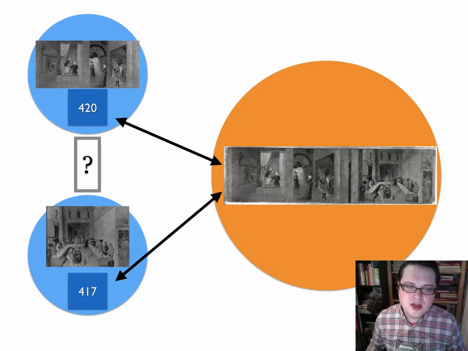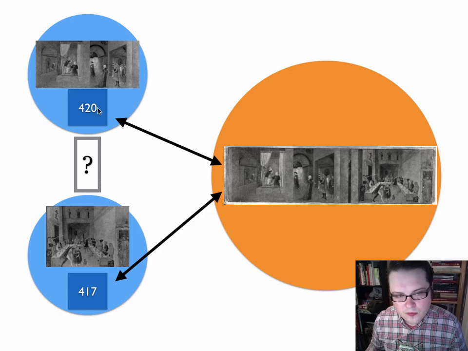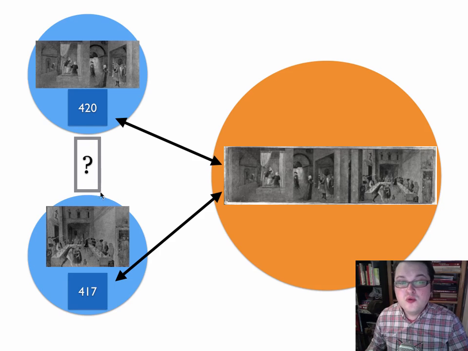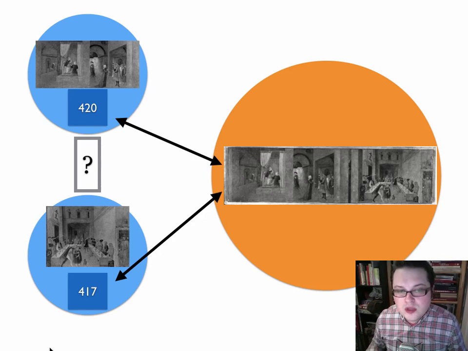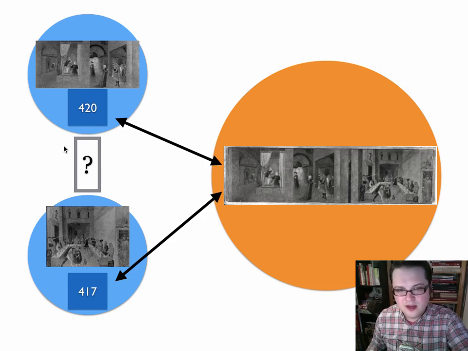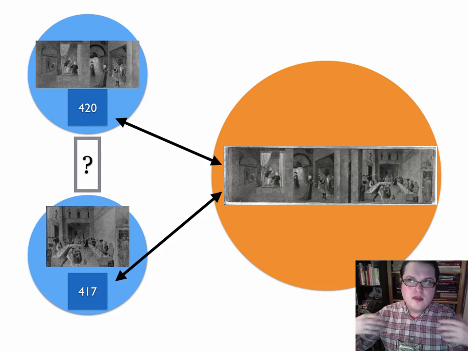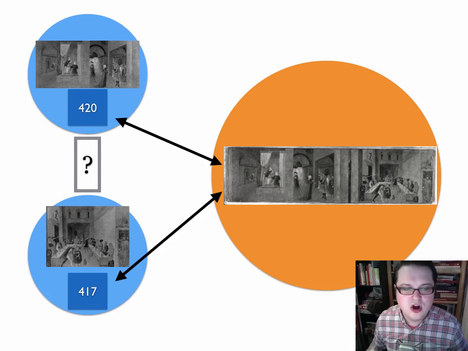This is interesting because since these two archives were merged into a single collection, we were able to discover a new relationship that we didn't know about before — and this new relationship only came about because the archives were merged. If we had only done analysis on just the Frick, we would not have found this relationship. If we had only done analysis on the Zuri, we wouldn't have found it either. But because we analyzed both together, we were able to discover this. That's really exciting — it shows the potential of what happens when we bring these archives together.